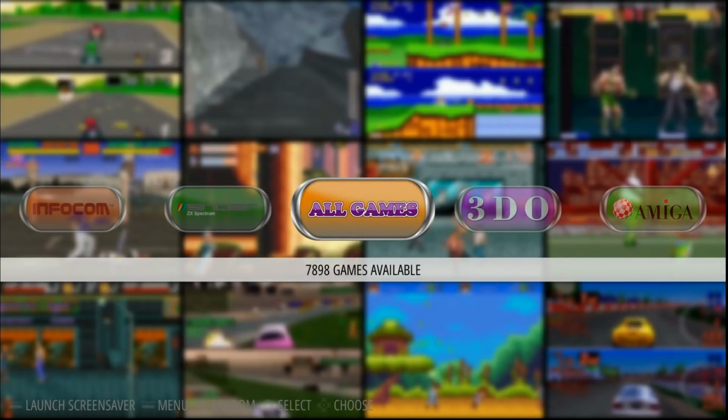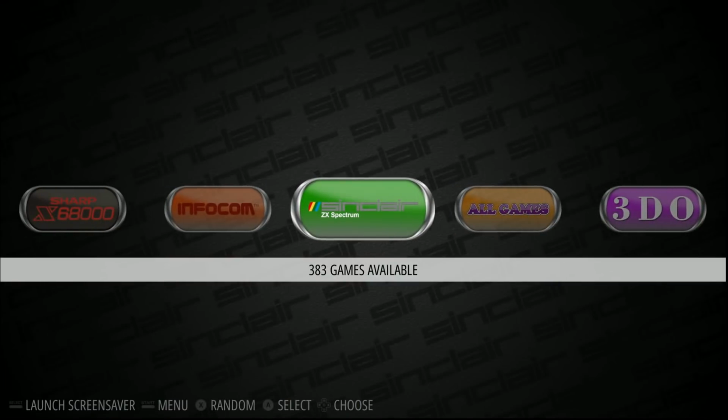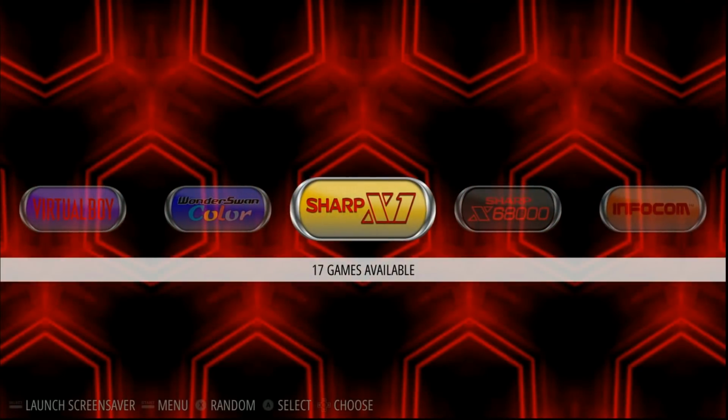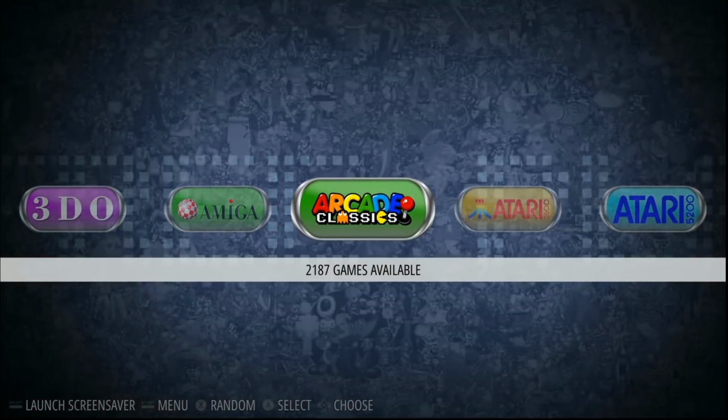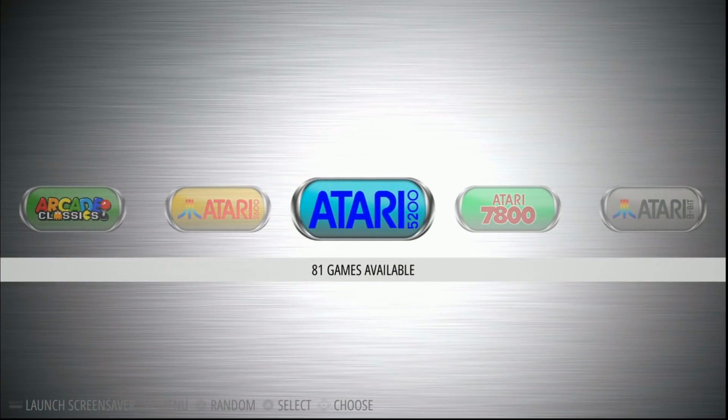And just right off the bat, what makes this such a great image? Well, it's not totally loaded with just 15,000 games that you've seen on many other 128 gigabyte images, but it's full of high quality games like a huge Nintendo 64 collection, Dreamcast, PlayStation, 3DO, huge arcade set. So it is very well loaded.